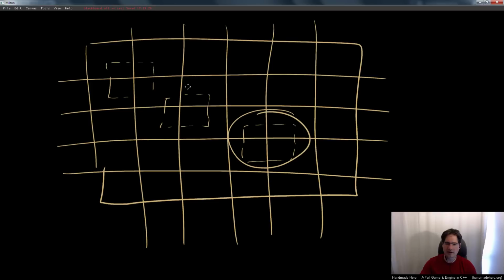But we definitely don't want to test this against this because they're nowhere near each other, and we probably don't want to test this against this either because they're divided by one of these lines. So, if you think about narrowing testing in this way, like a spatial partition, so-called because we are partitioning space up into different regions for some purpose, there's more than one way we can choose to represent this, or a number of ways we could choose to attack this problem.